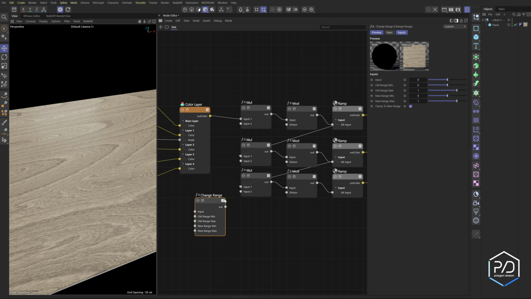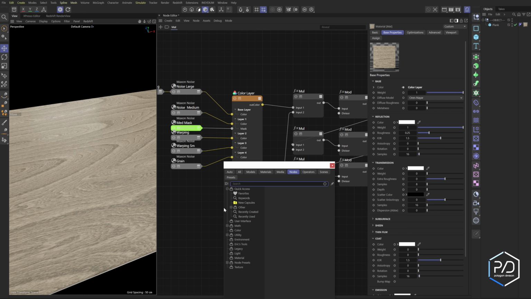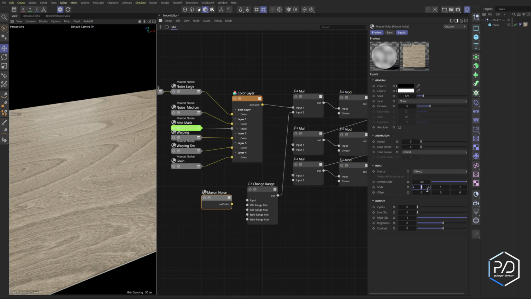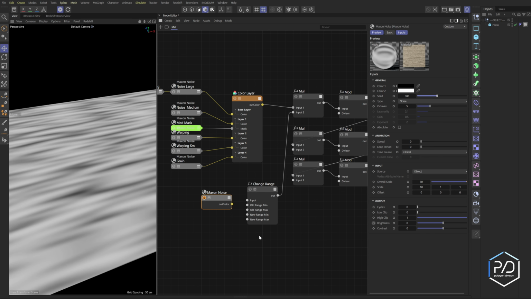So what we'll do is come in here and put this to 10, the max, because that's what our value is. And I'll also set the minimum to 10 as well. So if I plug this in, nothing will happen. Let's go into the first one, it'll be easier to see. And then we'll add a noise, and I'll also set this to a length of 10, so we get some longer noise. We'll scale this down. Let's do 50, and I'll just change the seed number just to make sure we don't have the same value in any of these. And I'll plug it in.